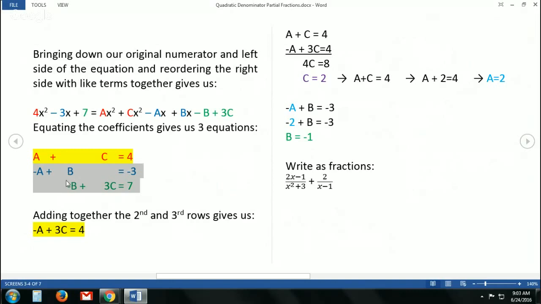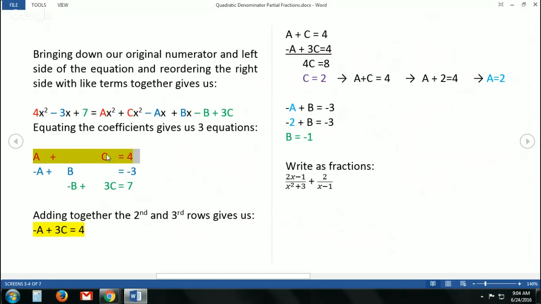That was why we were adding these things in the first place. There's nothing to add to the 3c, so let's bring it down. And then -3 plus 7 gives me 4 on the bottom. Now, this one is also highlighted as well. What I want to do now is to take the row that we've just created and highlighted, and put it together with the other highlighted row and do a system of equations with those.